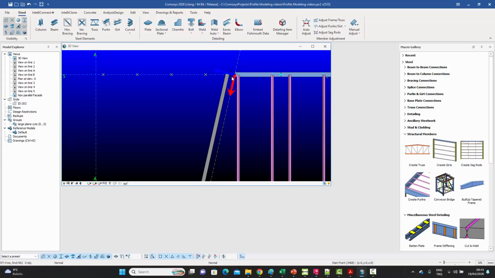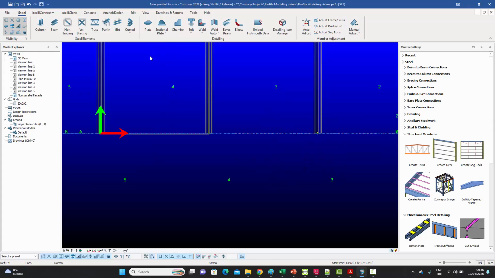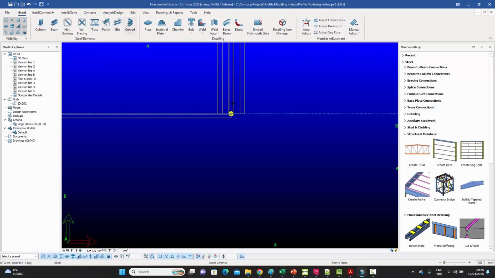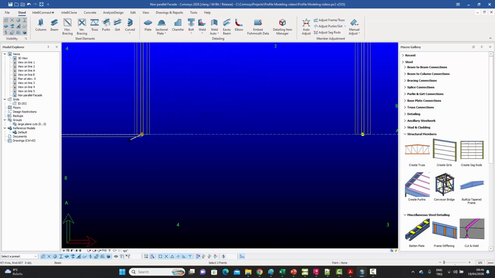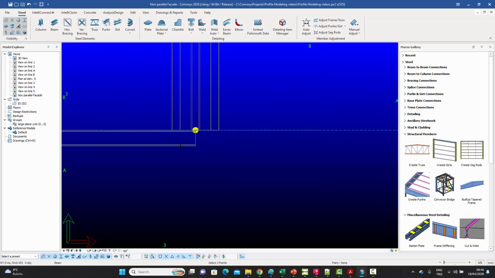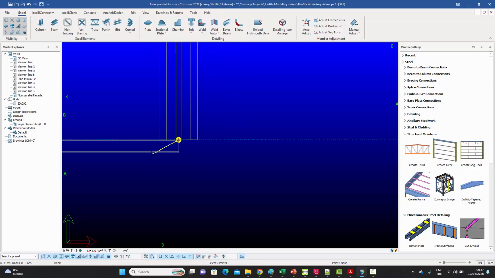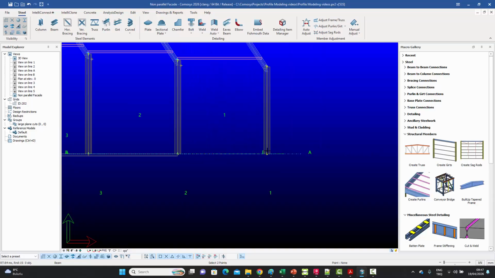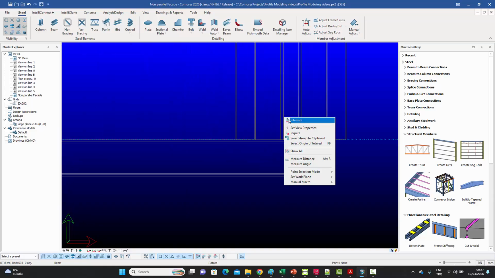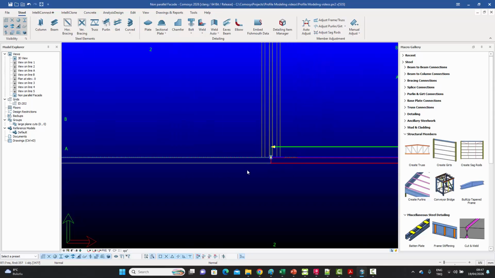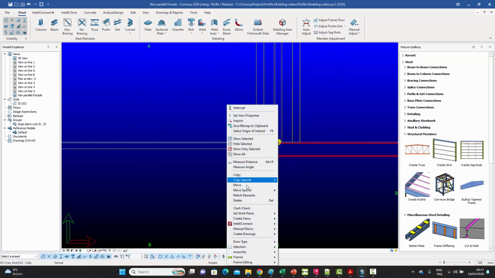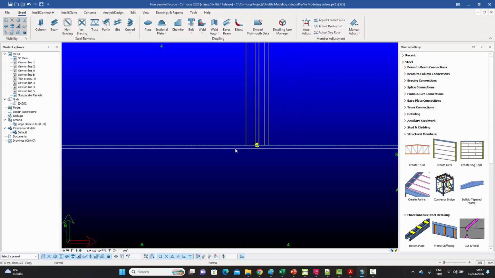Now that I'm happy with the placement of the girt, I can go back to my non-parallel facade view, and I can create more girts. Let's just go in and create this one like that, and then create this one like that, and create the last one over there like that. And then all I need to do is just select all of these. This one, which I've already adjusted, I can right click and say match elements to this one. So they all look the same now.